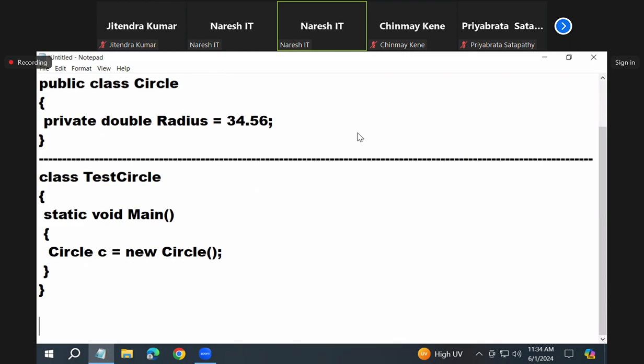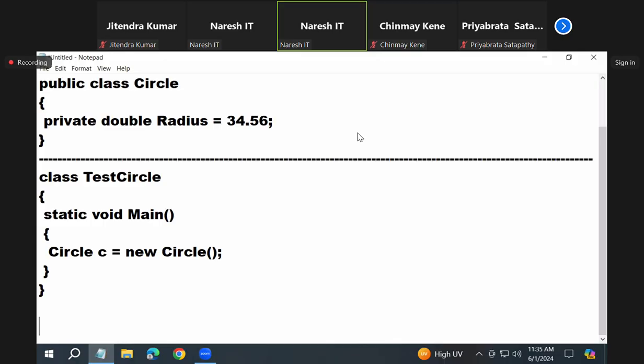Did you understand what I said here? When I create the instance, the radius field is initialized, but not accessible. What do you mean by not accessible? If I want to access this radius from the TestCircle, I cannot access it.